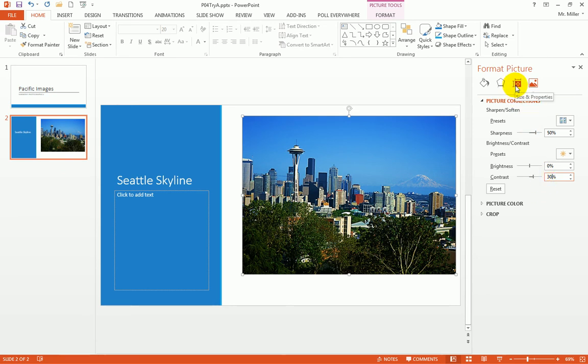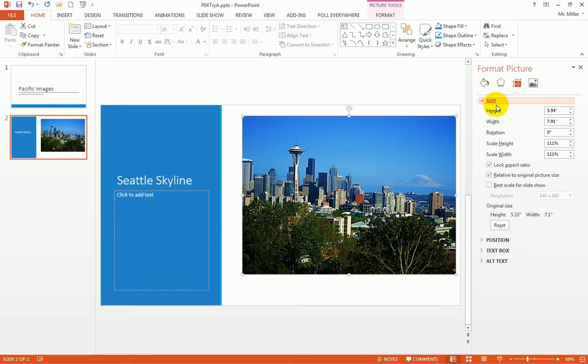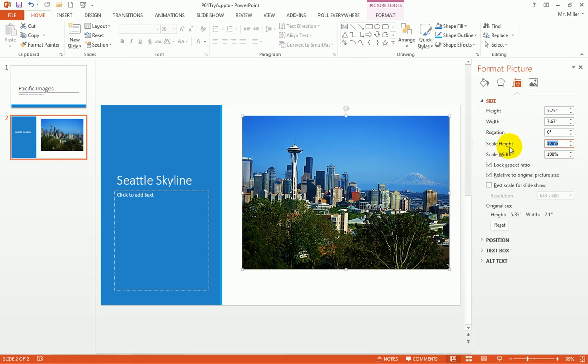The next thing I wish to do is change the height of the picture. We can do that also through the Format Picture task pane. I'm going to click on the size portion. There's 4 different options: fill and line, effects, size and properties, as well as picture. We're clicking on the size option and opening up the size settings. Here I can adjust the height and width based on specific dimensions. If I want to make it exactly 6 inches or 5 inches, I could do that through these two options here. But in this case, they want to make it a percentage by scaling it.